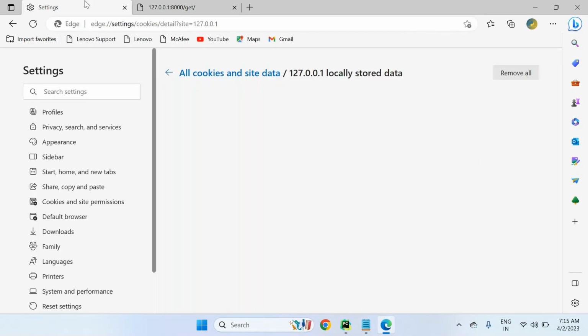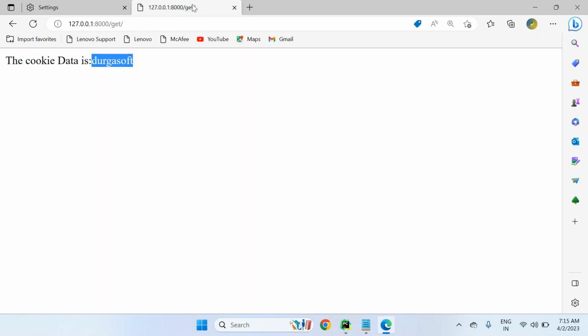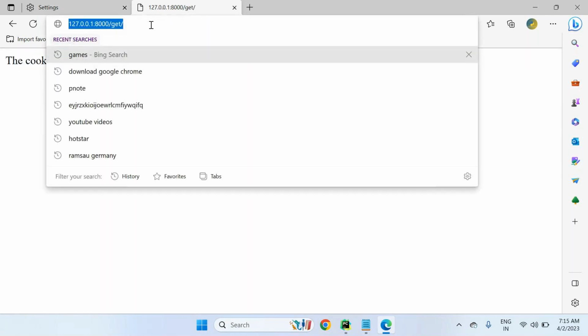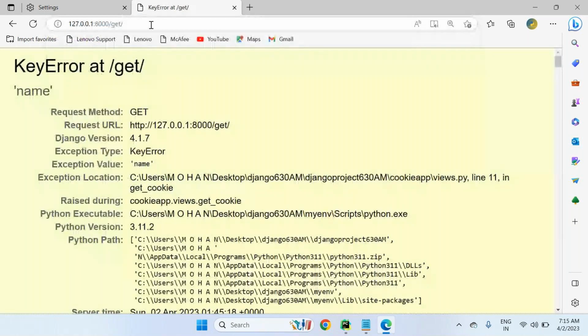But sir, after deleting this cookie, just observe, the cookie is not there. I'm trying to directly use get only. Is that possible? No, you will get key error because the cookie was deleted by someone. You are trying to get the cookie data directly. So a deleted cookie we cannot get, no? Yes, this is the problem, key error. That means if the cookie is there, the value will come. If the cookie is not there, then the value will not come.